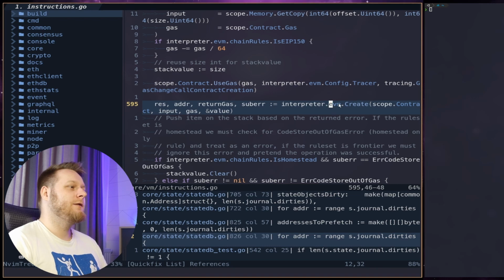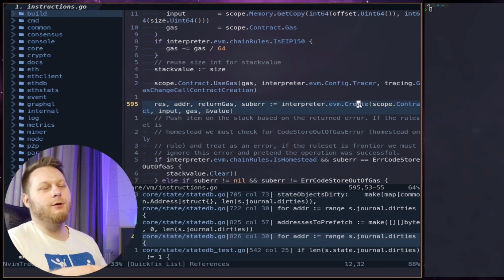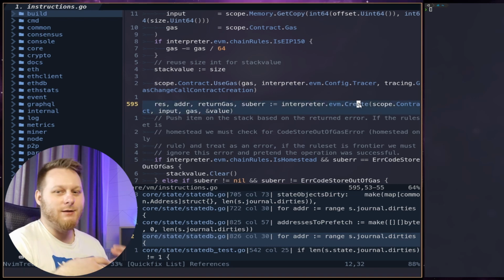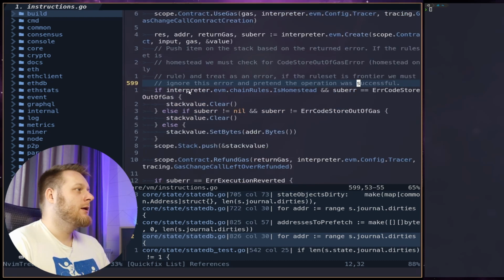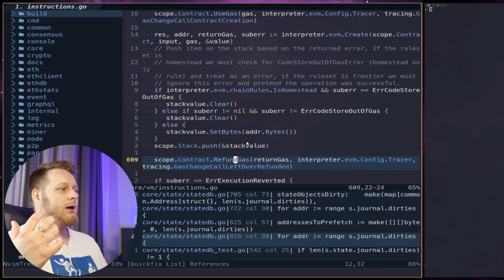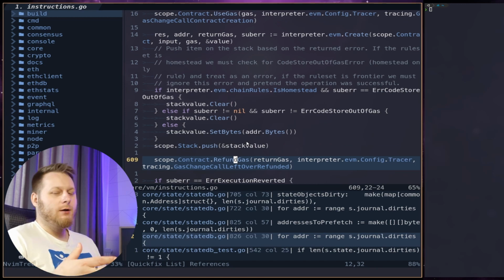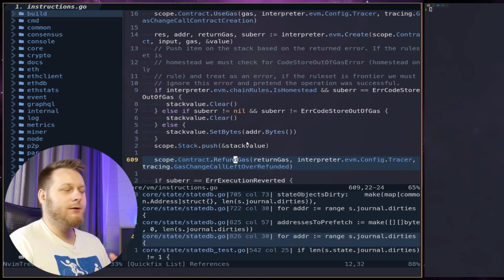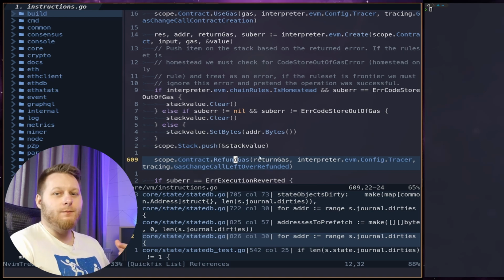We are using evm.Create, which in turn creates the address and then uses the interpreter to run the code. Then we are pushing an item on the stack based on the returned error, and we are calling refund gas. So actually we are here adding back the gas that the user didn't use.